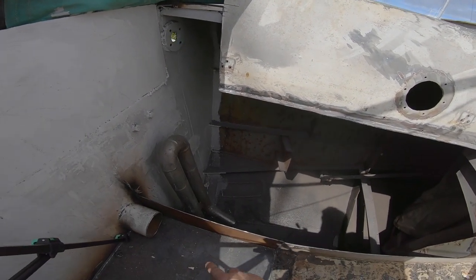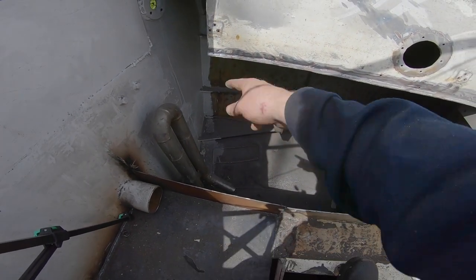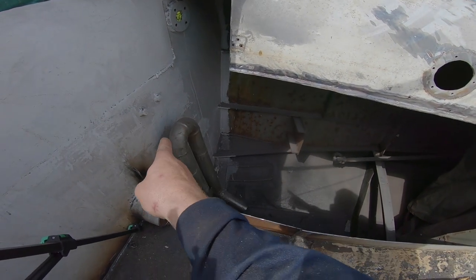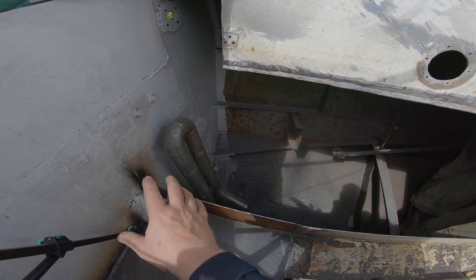There were thoughts, incidentally, of carrying the sole of the cockpit across to make a full width standing room for the helmsman, but I don't want to move that exhaust elbow, and I want to have good access to it if there's ever a problem.